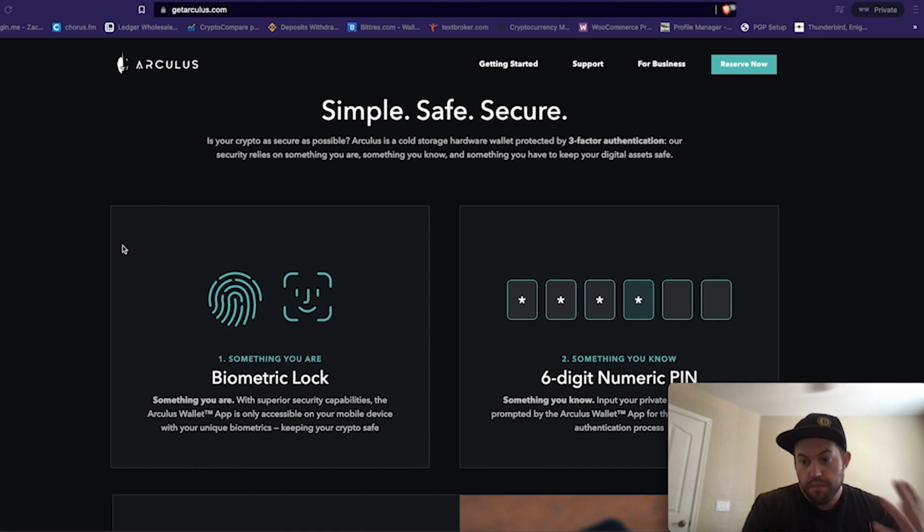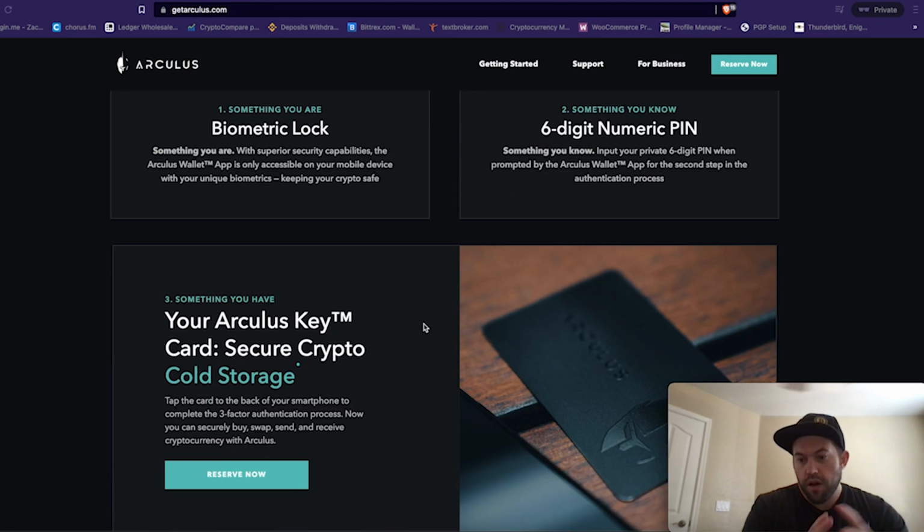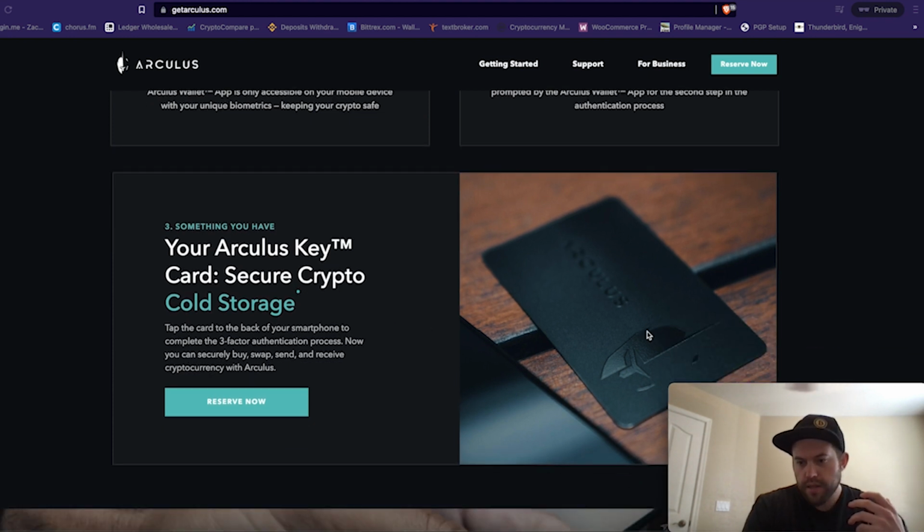But as far as simplicity's sake, if you want to market it as simple and safe and secure, that's fine. It uses Touch ID, Face ID, you set a PIN, and then what they call three-factor authentication. So it's basically like the Amex cards that come in metal. It's a metal credit card, basically, and it has an NFC chip built in. You put it on the back of your iPhone or your Android and it wirelessly communicates, which, again, wireless, mobile, easy to use.